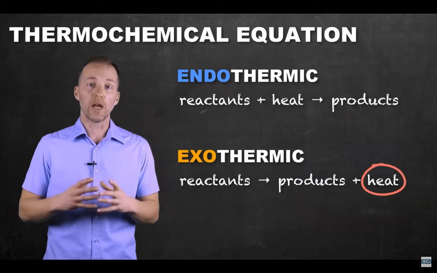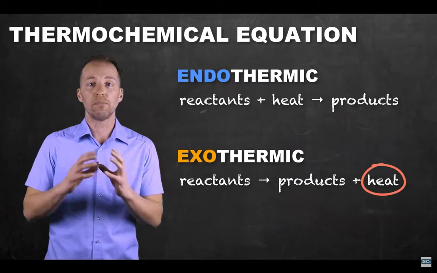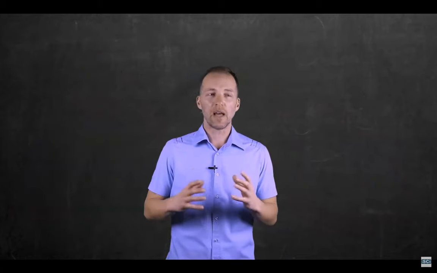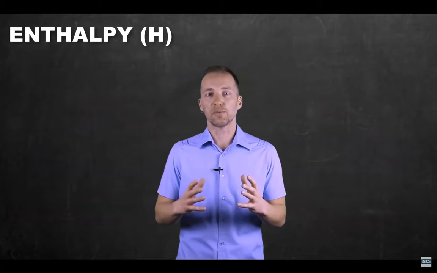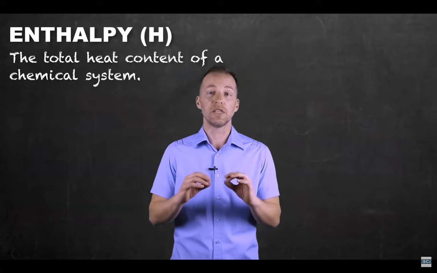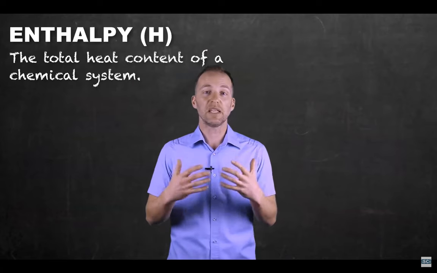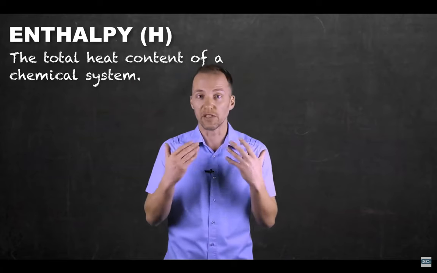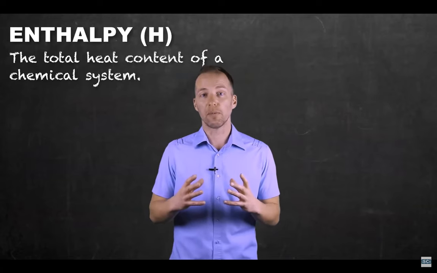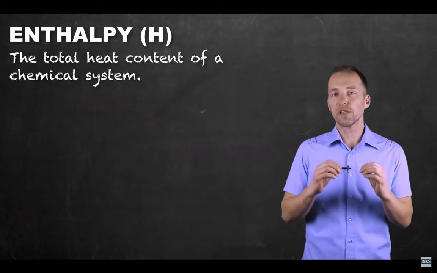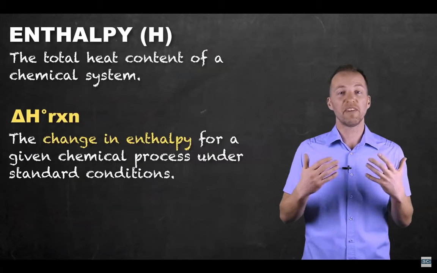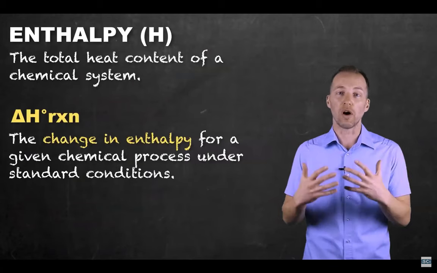There's also another way when we start to quantify this, we can remove it and treat it as something that we call enthalpy. Now, enthalpy is a little bit challenging to explain, but ultimately for our purposes in introductory chemistry, it's effectively the heat or energy that's required, or the heat or energy that's released as a result of a chemical process. So there is no zero value, but what we can measure is the change in the overall enthalpy by figuring out how much heat is lost or gained.